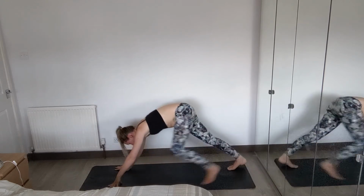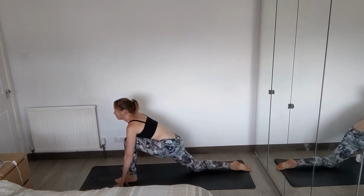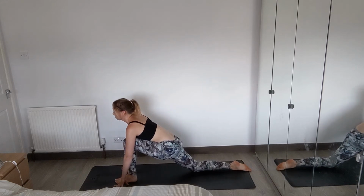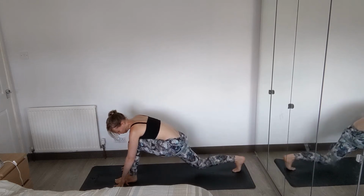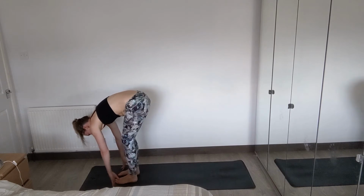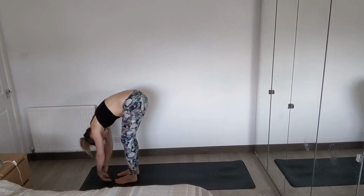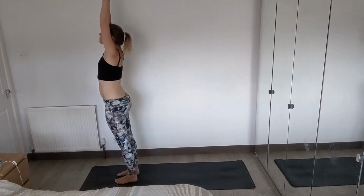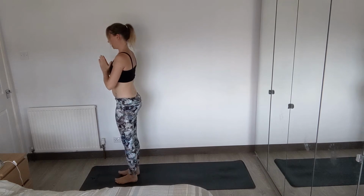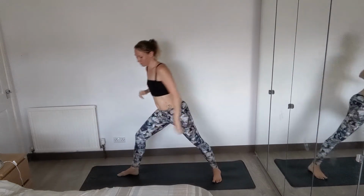Fingertips of left hand. Left hand comes forward. Left foot comes forward, sorry. Right knee drops and lengthen through the spine. Tuck the toes of the right foot. Push it forward to meet the left. Inhale, flat back. Exhale, fold forward. Inhale, bend the knees, sweep the arms all the way up. Exhale, hands to chest. Just going to step back with the left leg.